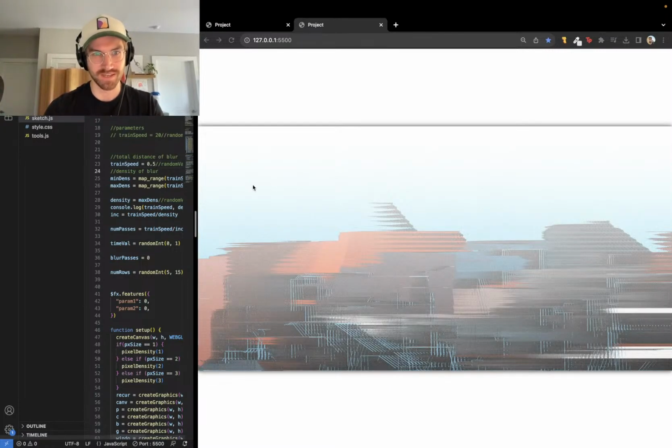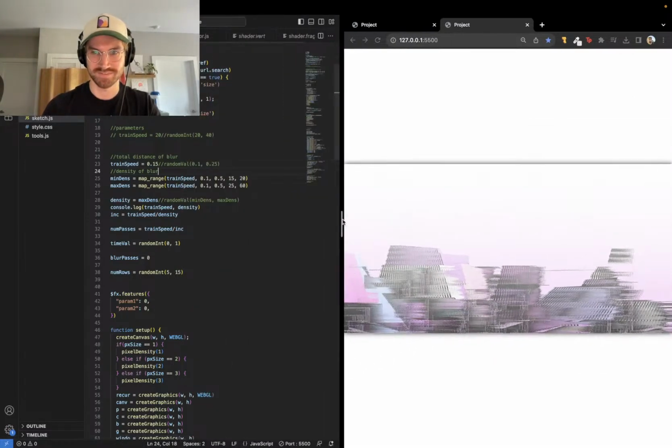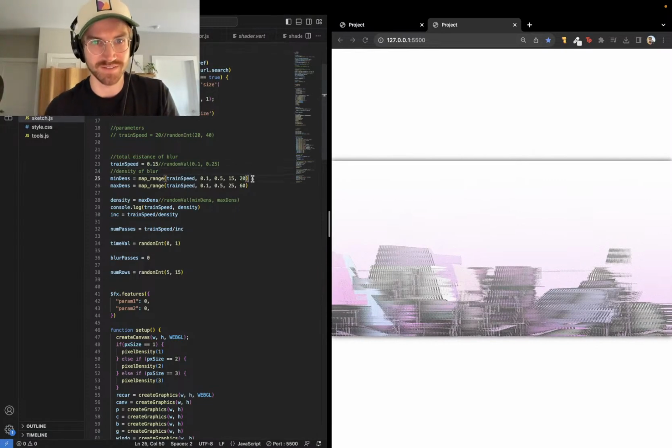I almost feel like I want to add a little bit of saturation for the blurry ones. Does that make sense? When you have less of an idea of what's going on, you kind of want it to be more abstract and more poppy. But when things are more rigid and you can see what's going on, you don't need all this pop glowy color. So let me do a map so that we saturate the palette a little bit.